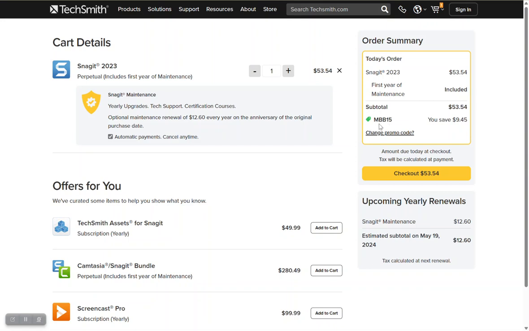It automatically gets identified. It seems like there is some bug within the Microsoft Edge. So I remembered that MMB15 is the one which gave me $9.45. So I just click that, and now you go ahead and check out, and I was able to get $9.45 off using this coupon, all because I used Microsoft Edge for my purchase.